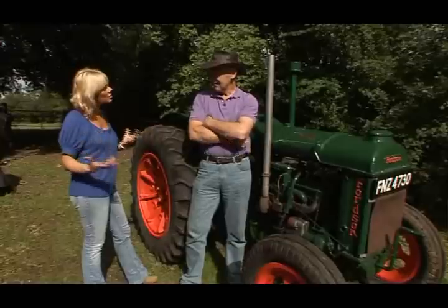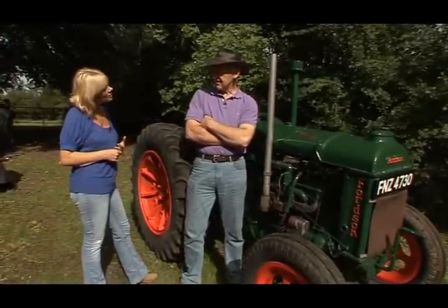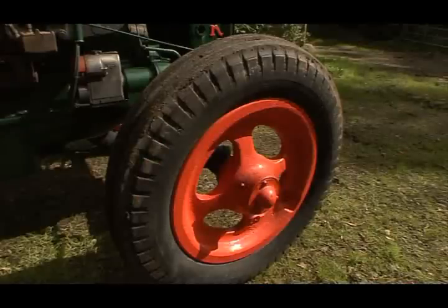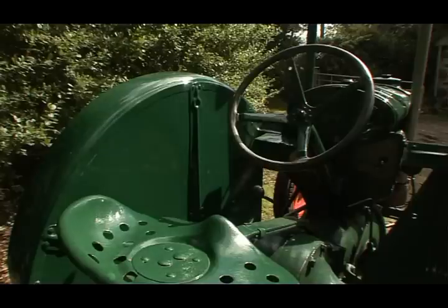So it's the whole nostalgia thing as well, isn't it? Yes, there's a bit of that in it, but I also enjoy buying tractors. I enjoy restoring tractors. I enjoy the challenge of making them run and making them look well. And I enjoy all the friends I meet who have tractors.